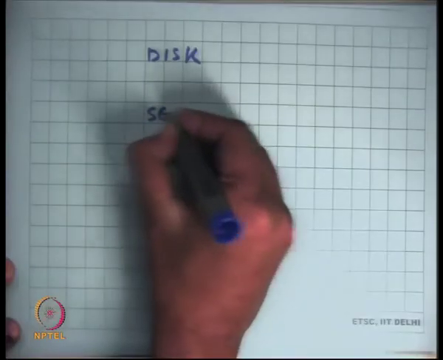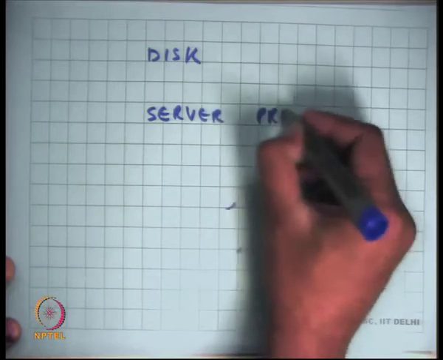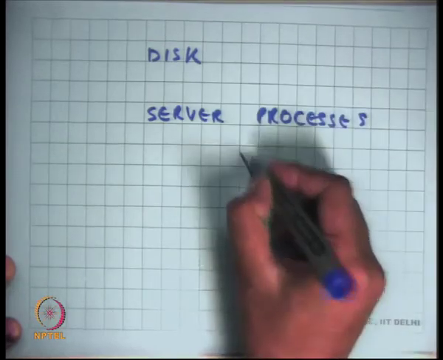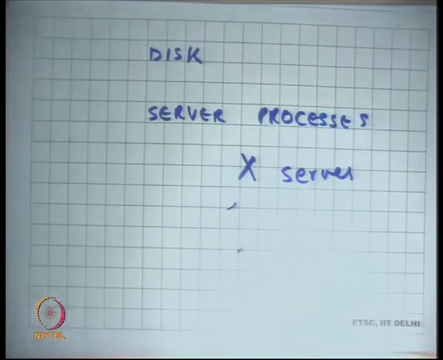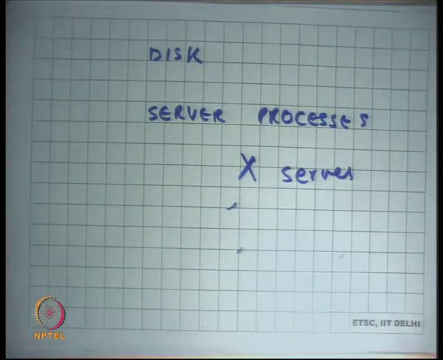Also, there are server processes, like for example the X server, right? The X server runs as a separate process, and all the other processes talk to the X server to make their requests for displaying or rendering their screens. And so the X server has no notion of priority, or it'll require more interfaces to ensure that the X server also has some notion of priority. But ideally, if one process has higher priority over the other process, its request should be given more priority. So I don't care about the GCC screen so much, but I definitely care about the Vi screen, for example. And so how is this kind of thing done?